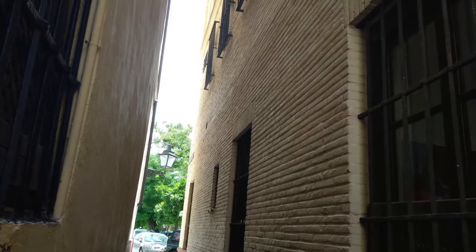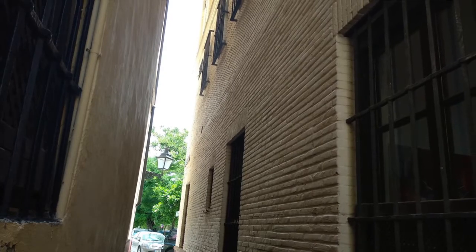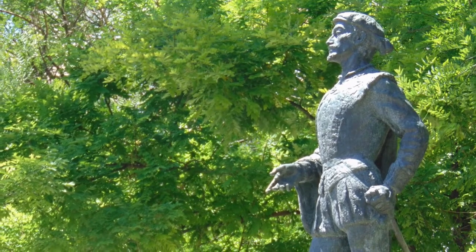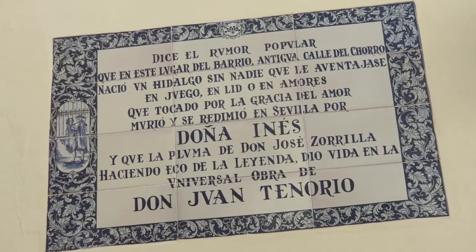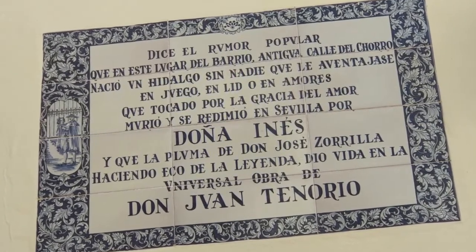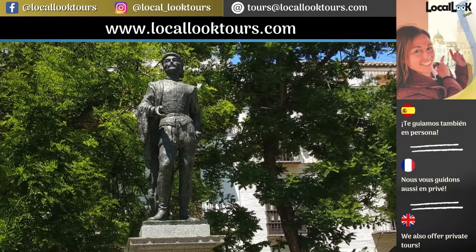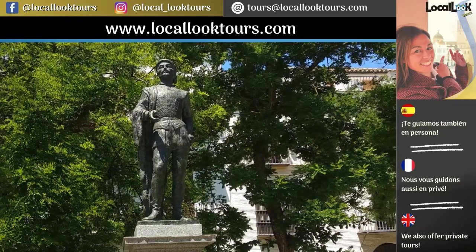When we cross this street, we come across the Refiners Plaza. In this plaza, we find the statue of Don Juan Tenorio. Don Juan Tenorio is the archetypal character of Spanish literature created by Tirso de Molina in the Trickster of Seville and idealized by the playwright Zorrilla as Don Juan Tenorio. He is the protagonist of the Refiners Plaza, and passersby look for him and stop to read the inscriptions at the base of his statue.